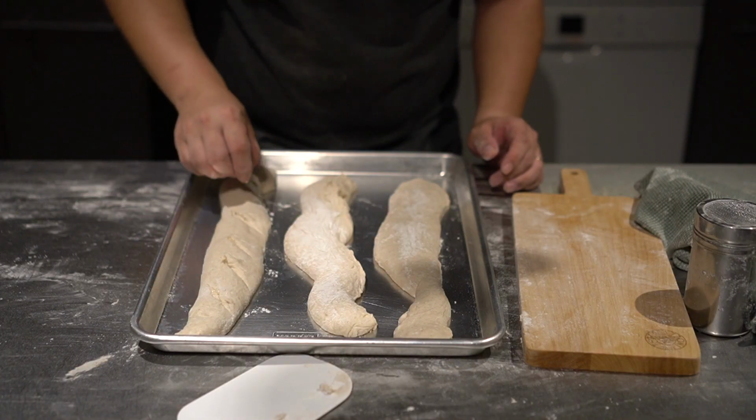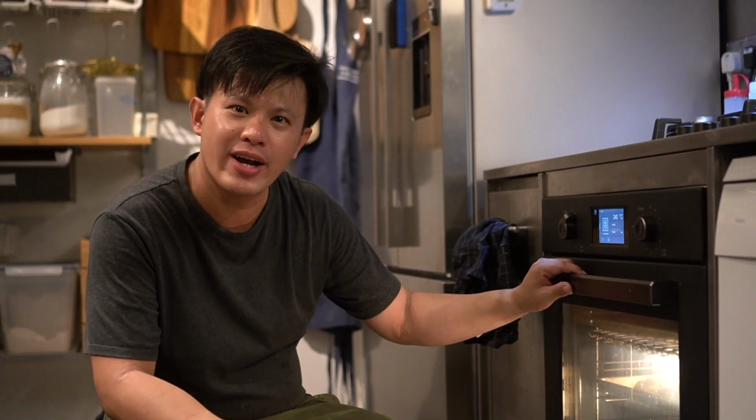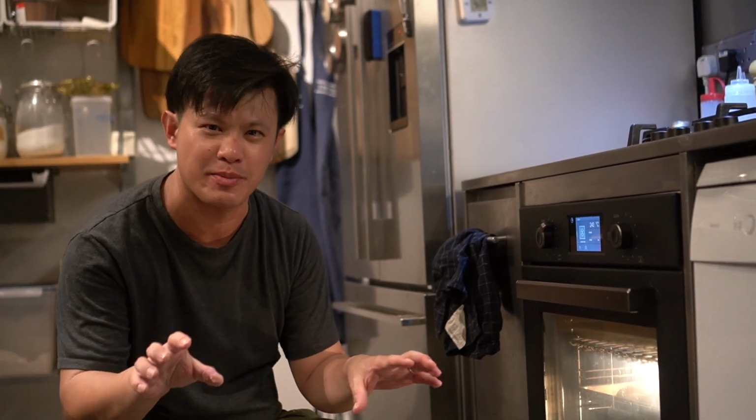I give it a quick score, and it goes to the oven. Okay, so I just put it in the oven. As you can see, it's a total nightmare. It was sticking to everything. I couldn't get a shape in place.